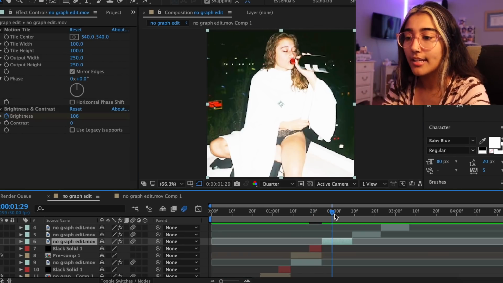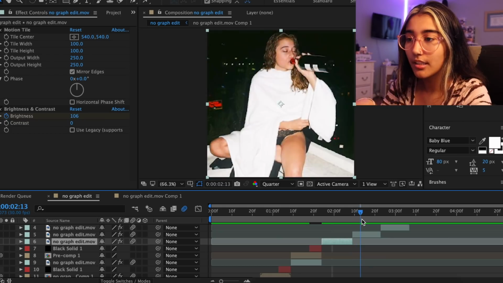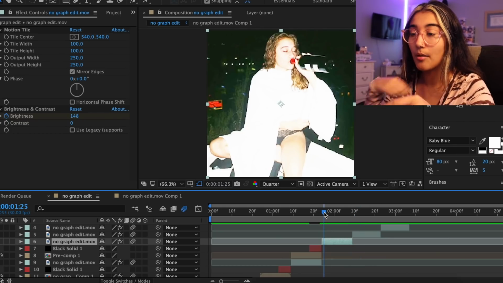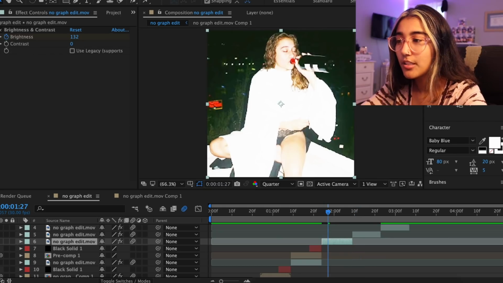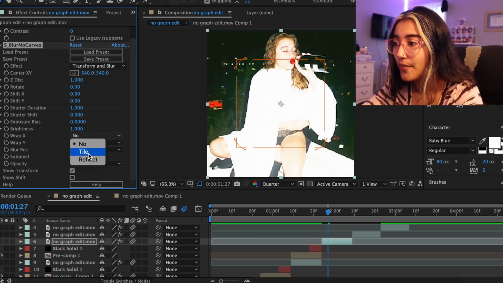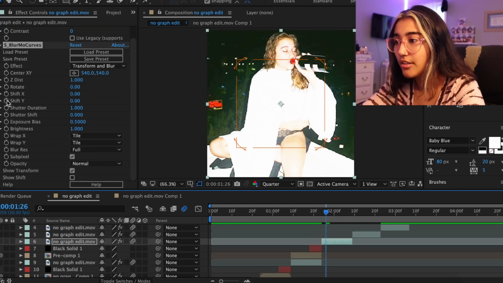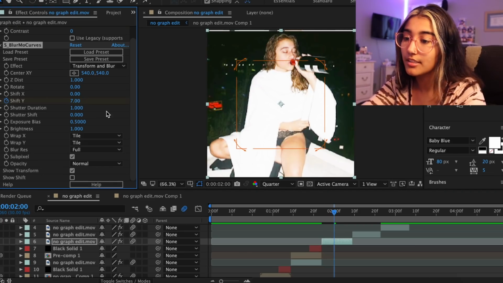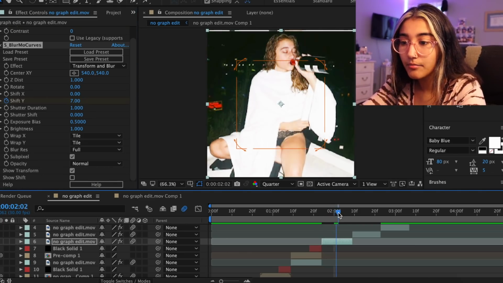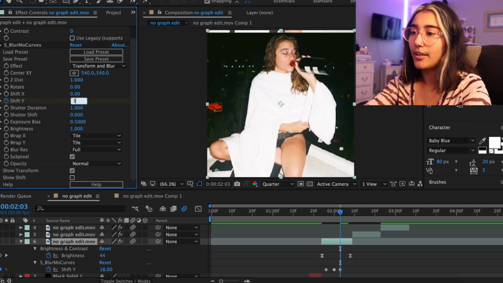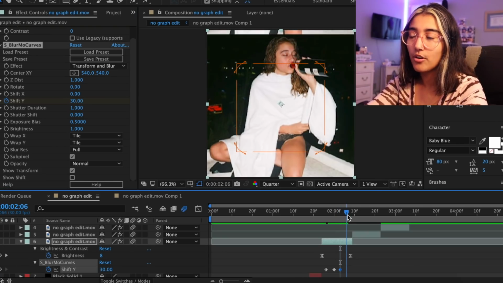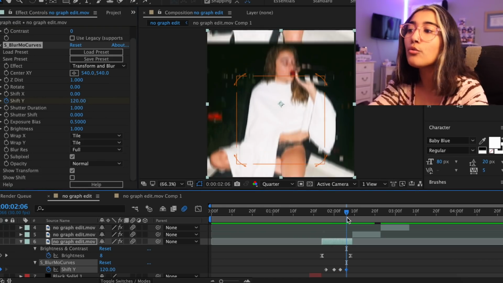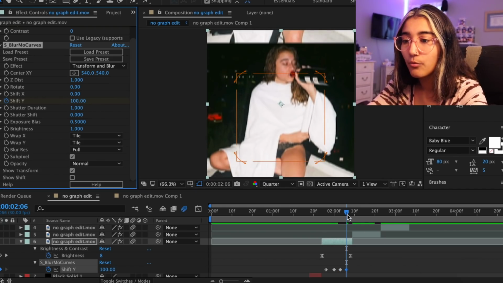So now I'm gonna do a slide down transition from this clip to this clip, but then I'm also gonna have this clip come out of a 3D rotation. So first I'm just gonna do the slide down, and I'm gonna do it with the tile effect. Start Shift Y at 0, 4 frames, maybe 7. Yes, because it's barely anything. Then 3 frames. I'm feeling 30. Then 3 more frames, and we'll do 100. And then we go over 1 frame.